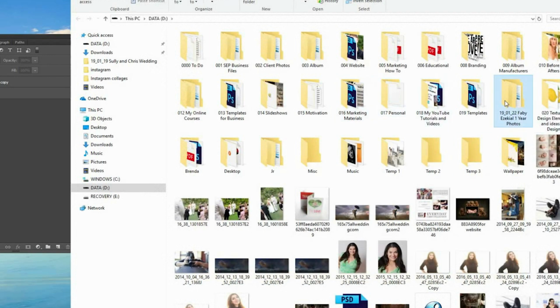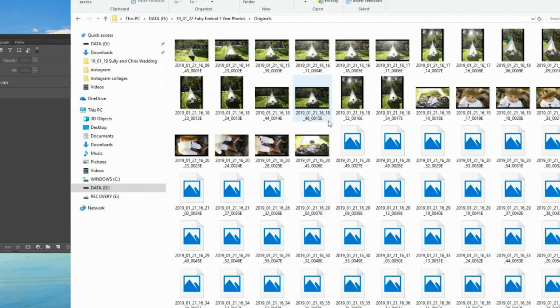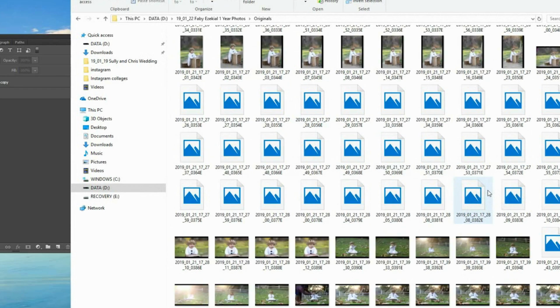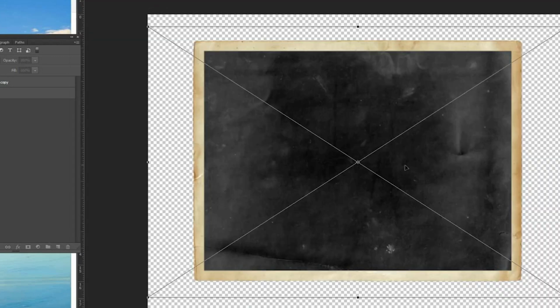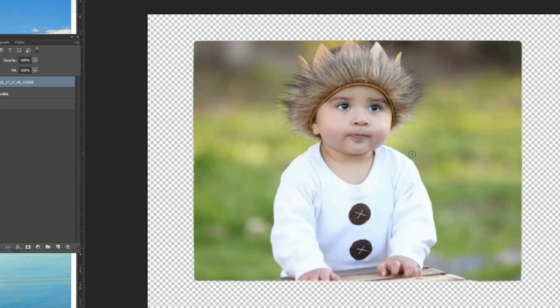I just did this cute photo shoot of this little guy. So if I took this picture and I dropped it in here and I press Control Alt G, do you see how it clips over the whole photograph? But really, we just want him in that cute frame, this little frame. We want that to show.